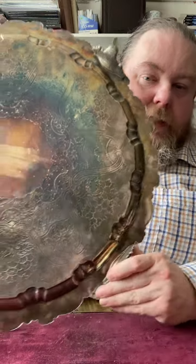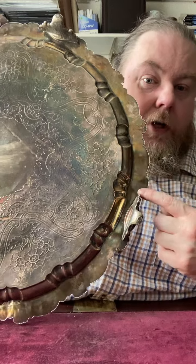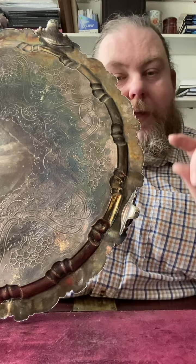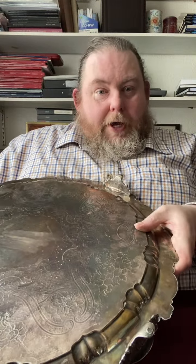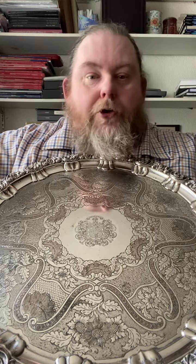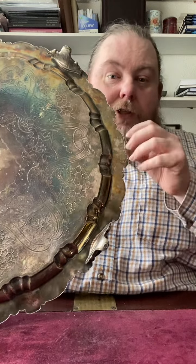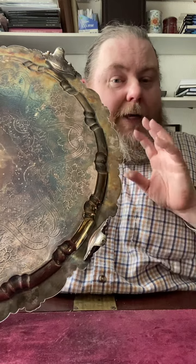So if you turn a piece of electroplate or Sheffield plate and you're not sure, and you start to see this edge, you can be fairly confident that it is in fact a piece of Sheffield plate. There is one small fly in the ointment with that, which is the firm of Thomas Bradbury & Co, Sheffield, who made reproductions of Sheffield plate in electroplate in the 1920s, and so good were they that they often or sometimes reproduced this raised edge. The only difference will be it will not be in silver, it will be a raised edge that's been stamped actually onto the border and then electroplated.